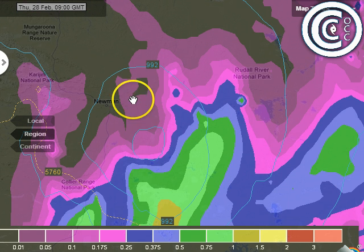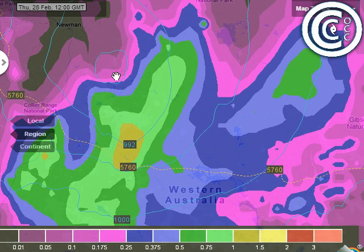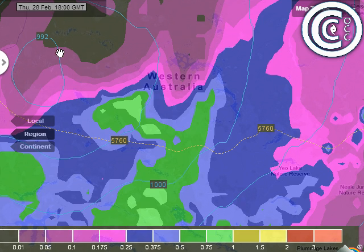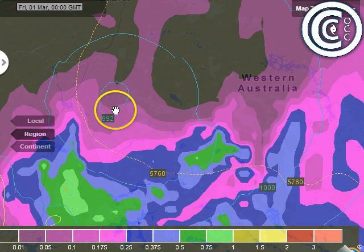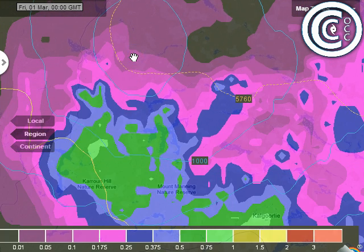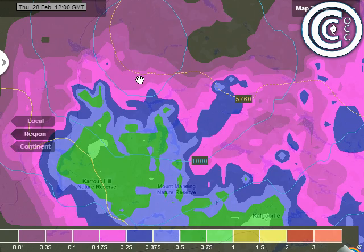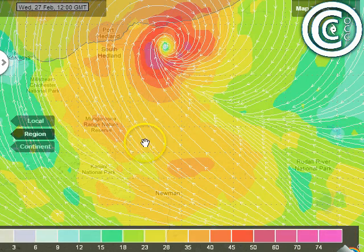The system is translating very quickly to the south-southeast, so accumulated rainfall won't be anything like what the coast saw. Later in the forecast, the system stalls a little and pushes more towards the south-southwest more slowly as it encounters a mid-level ridge, which could halt its southward movement. If that happens, as it heads towards the WA wheat belt, we could see a bit more rainfall than anticipated — something to watch later on.